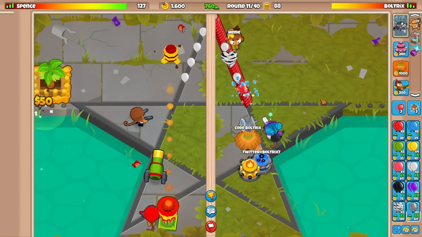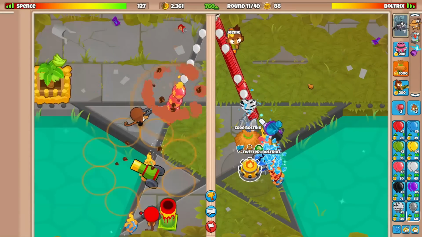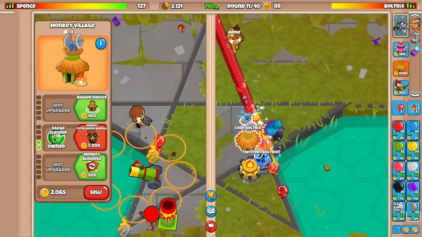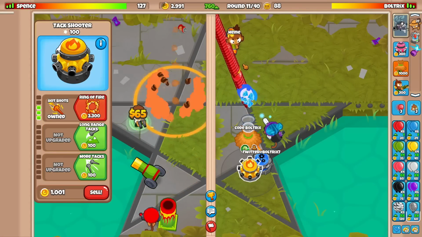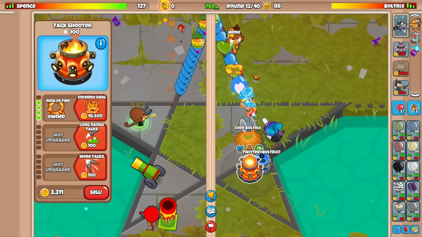All right, so we're in the next game here. It's round 11 currently. We still don't have enough of the Ring of Fire, which is kind of scary, but our opponent has Agent Jericho as their hero. So we had to go for the Radar Scanner Village kind of earlier on. Oh my God, I got to go for this immediately. Okay, round 12 is here. Use up all of our money.